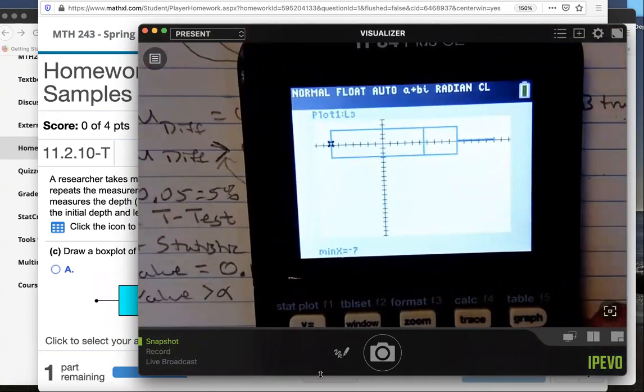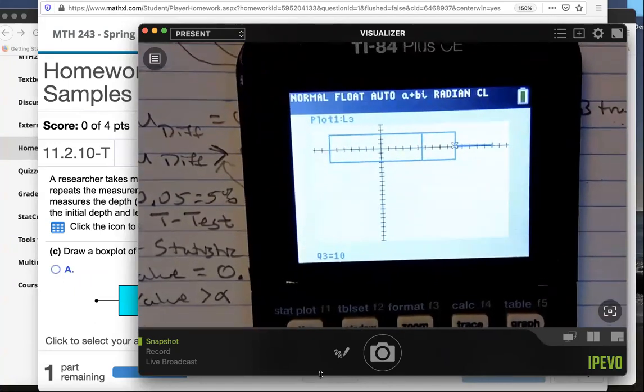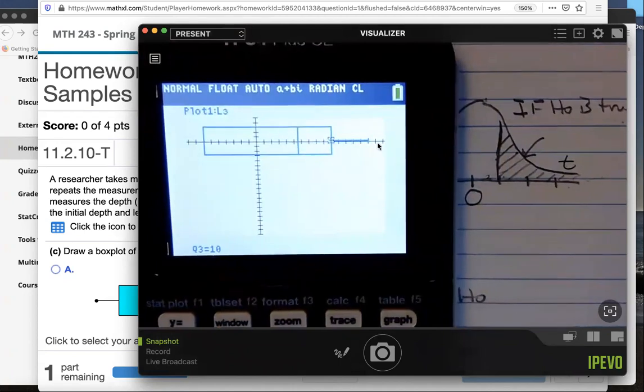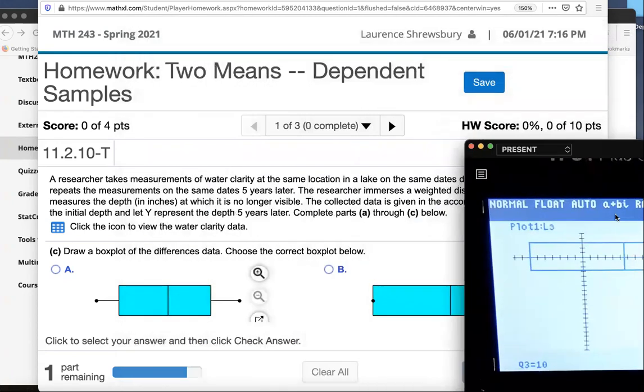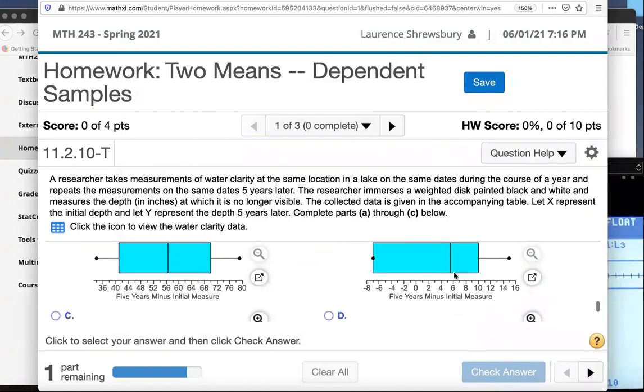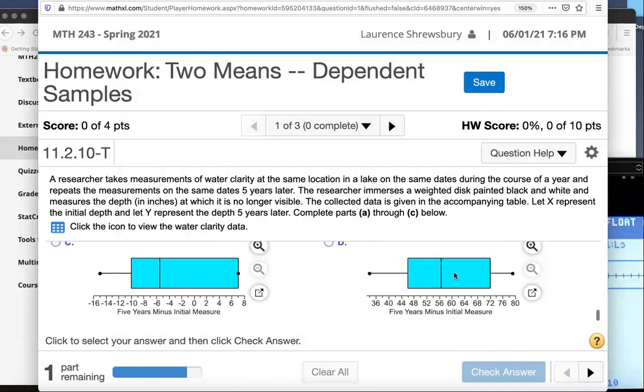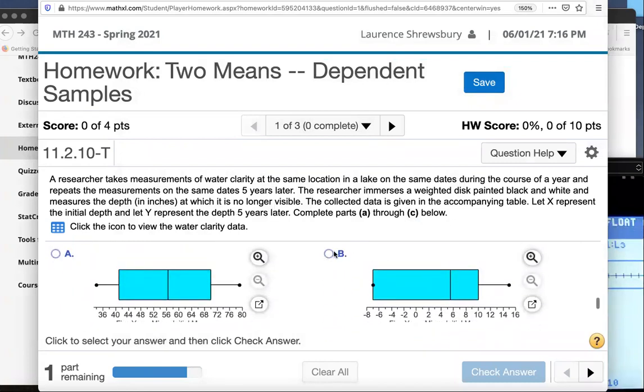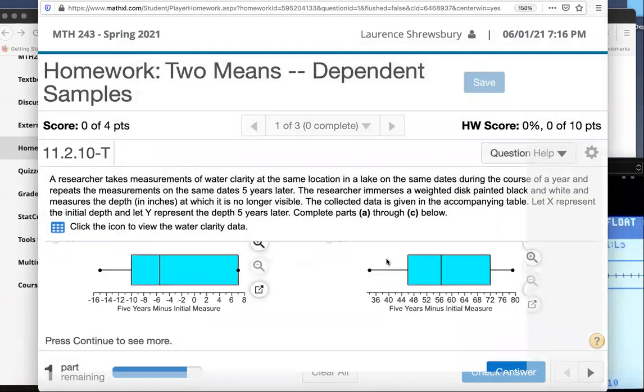Huh, it's shaved off. It's a whisker over there on the left side. But it didn't shave over on the right side. We got a whisker. So it looks kind of funny, doesn't it? Well, that's because of the small data set. So now let's go take a look and see which one seems to match. Oh, that makes it easy because only one of them looks like ours, and that's this one right there. Sometimes they make it where you really have to look and try to find the differences between them.